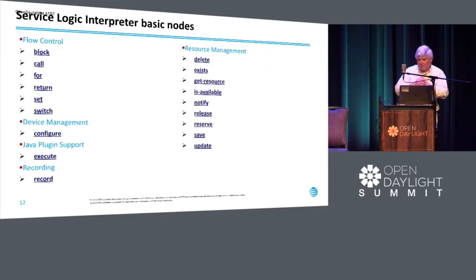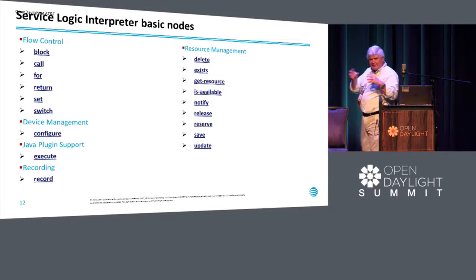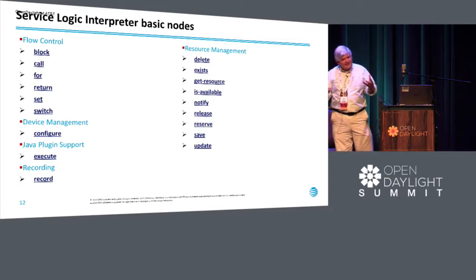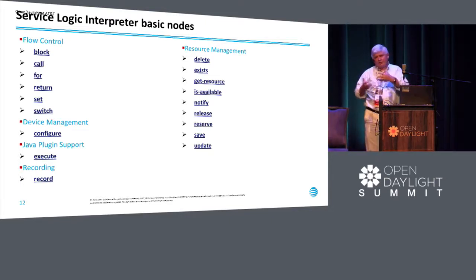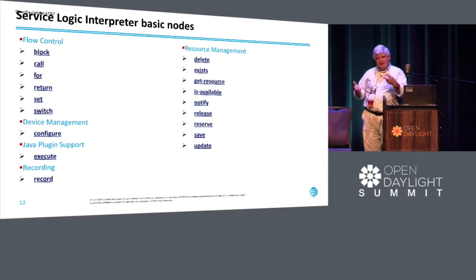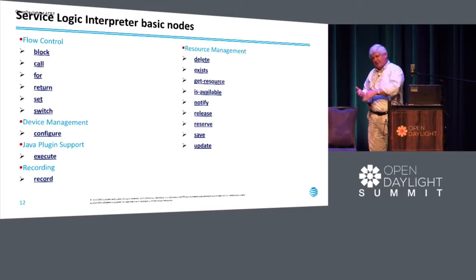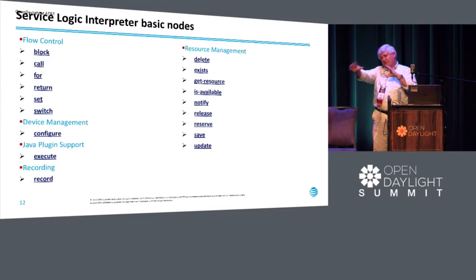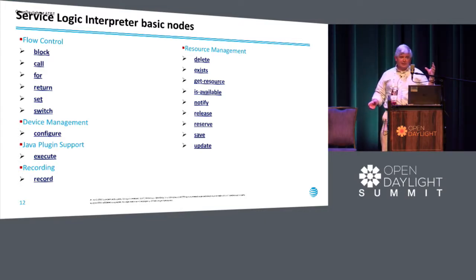Okay. So I've showed you a little bit about the drag and the drop, et cetera. But you should get the sense of what's in this language. There's a bunch of flow control primitives that allow us to deal with how we're navigating through the directed graph. A basic block that says do this as an atomic thing. I can have multiple blocks in a directed graph, and they can call each other when that makes sense.